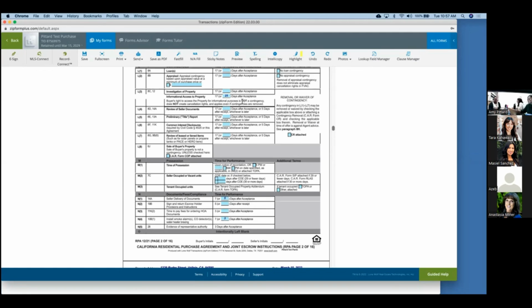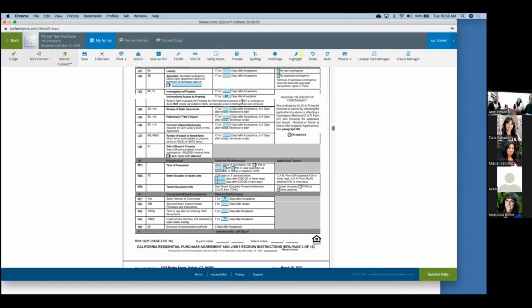Yeah. Are there any of these contingencies that you would recommend pushing longer than 17? I know for the informational access to property, you said you like to put 25. Are there any other ones that you would push out, like maybe the loan in case it doesn't kick in? I usually shorten all of these up. So in this market, I shorten them all up to 14 days or less. Oh, really? Okay. 14 days. Most of our contingencies are 0, because we're trying to be competitive with 27 other offers.